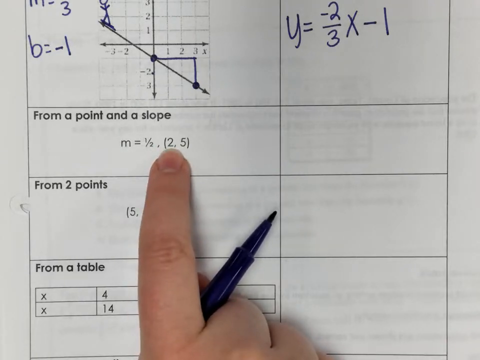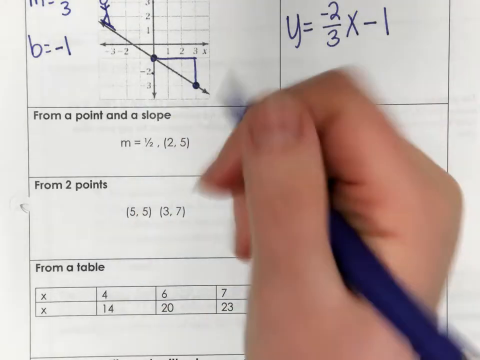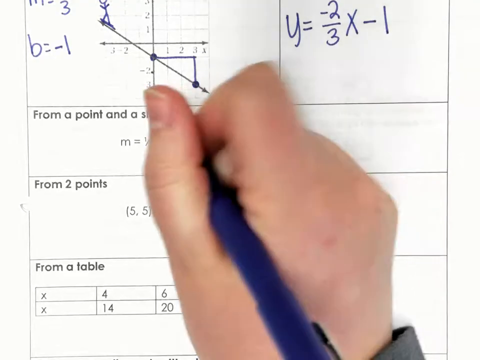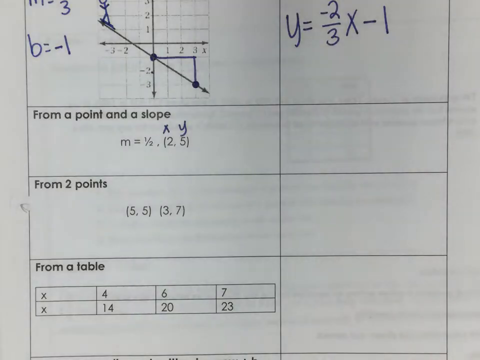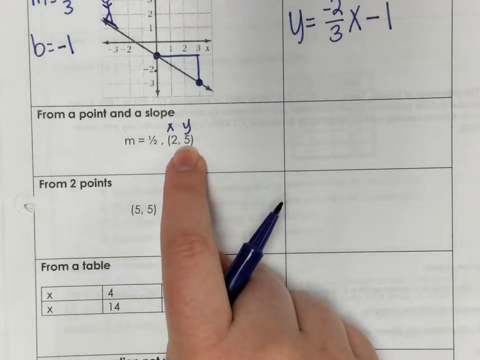Careful. Okay? This 2 represents what value? The x. This 5 represents what value? The y. Does anybody know where I'm going with this yet? Dylan, what do you think? We're going to subtract 2 from the other side. No. We're going to graph it. Juliana? Are we going to cross multiply? We're not going to have to cross multiply. What do I need to do with these 3 values first?